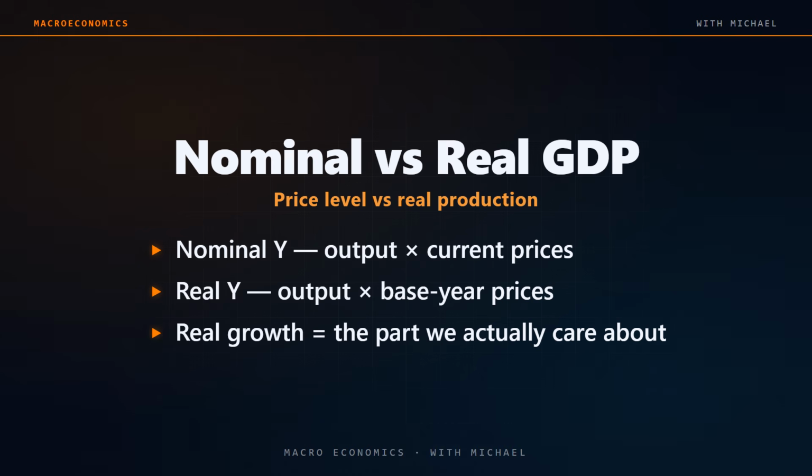Now look, this is an incredibly powerful tool for comparing growth from one year to the next. But it's not perfect. It's got some pretty big limits, especially when you try to compare economies over very long stretches of time. Just think about it for a second. How could you possibly compare today's economy to the economy of, say, 1980, using 1980 prices?